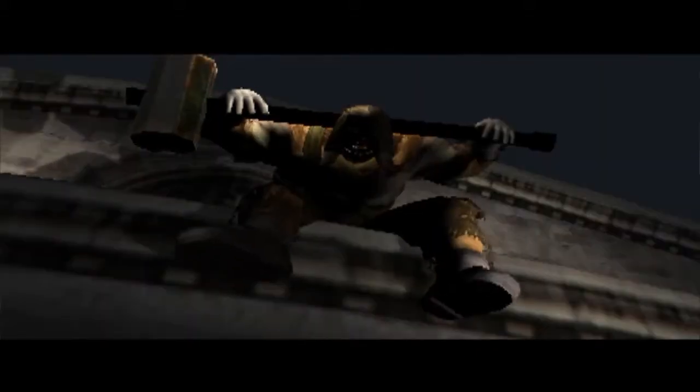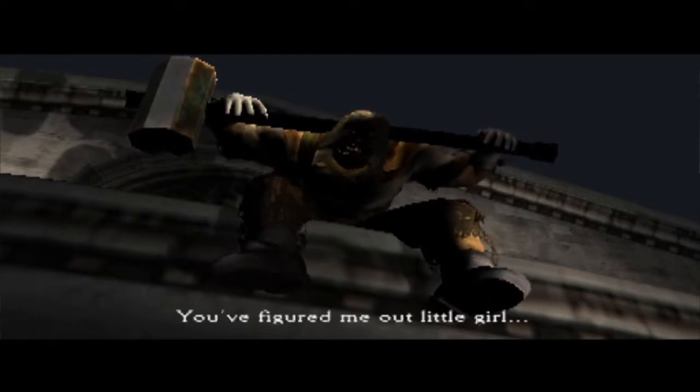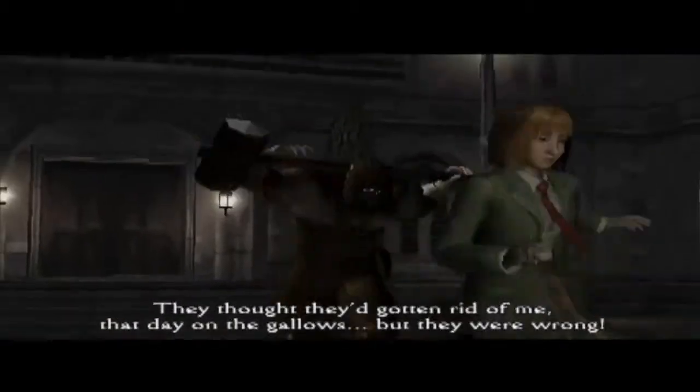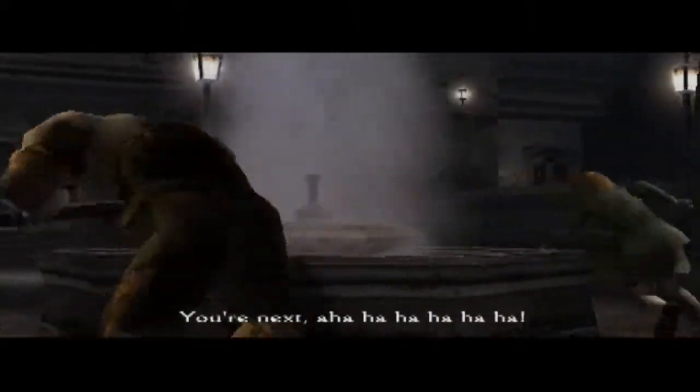Alyssa. Alyssa. How you doing, buddy? You figured me out, little girl. He's gonna fall on you. They got rid of me that day he got us the door. Never mind, it was only the beginning. Why? Why did you kill her? Well, what a no. Next.